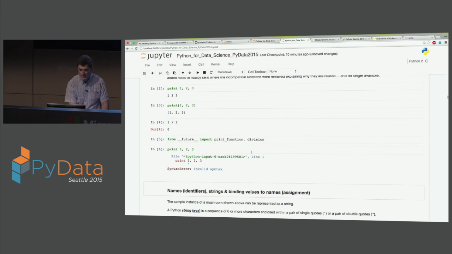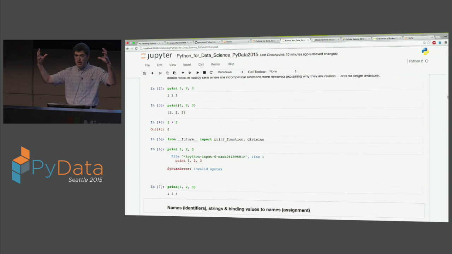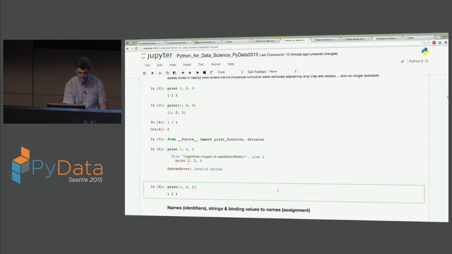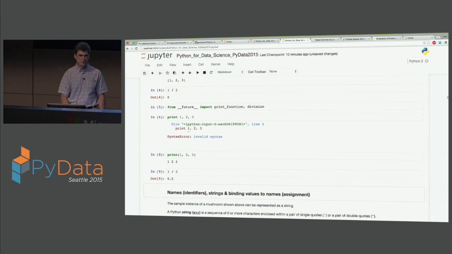So now I say print, and I give it the arguments 1, 2, and 3, and it does what the old print statement did without the parentheses. And the other noteworthy change here is that if I now say 1 divided by 2, it's going to give me floating point arithmetic values.